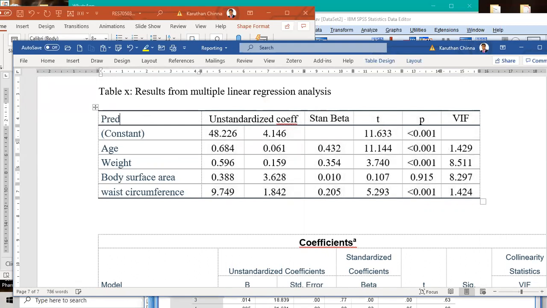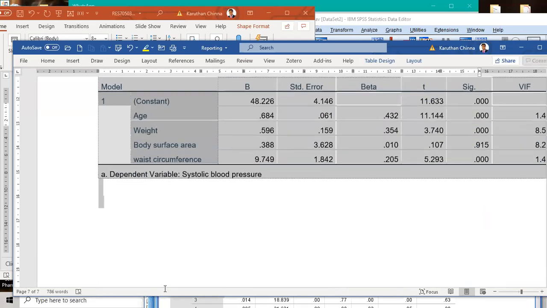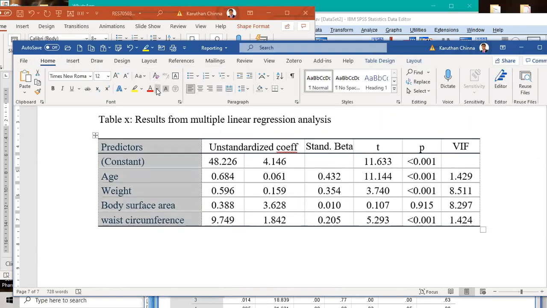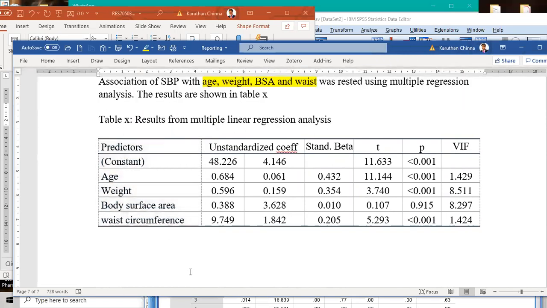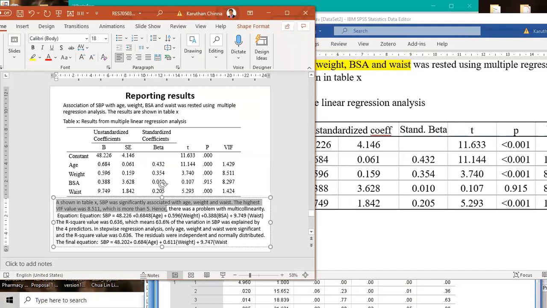Say these are predictors. All right. Then explain what you see here.